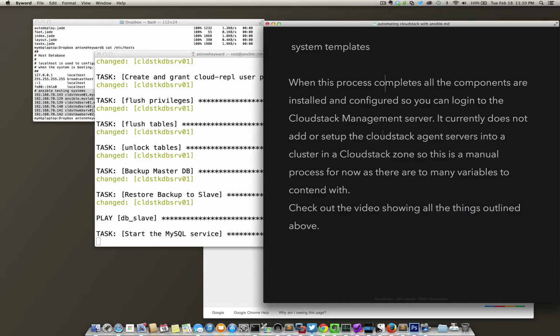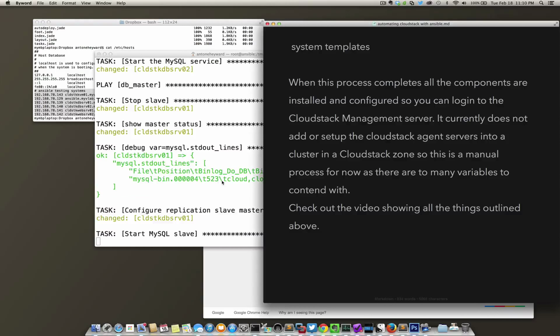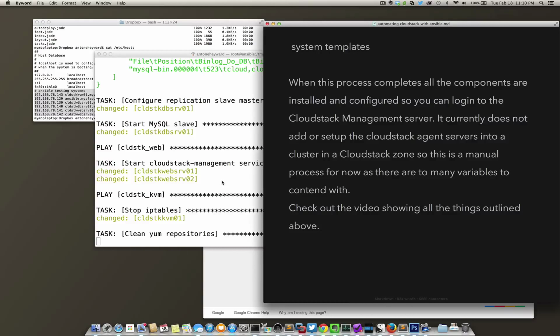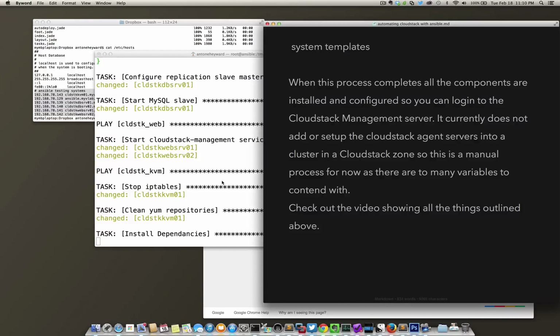Now, when all the playbooks run here, the Cloudstack web server, we can go to it, we can log in, and from that point we could manually add the KVM host or the Cloudstack agent, however you want to say it, by going through the wizard and adding in the zones and the pods and the clusters, etc., however we want to, right?